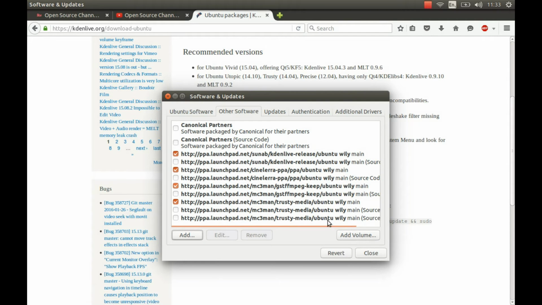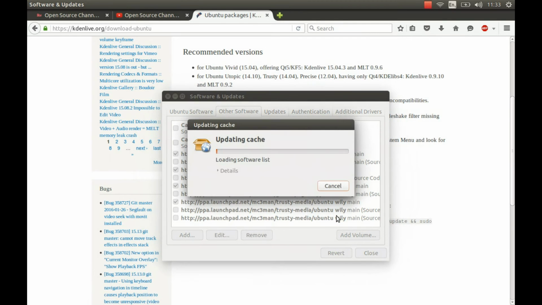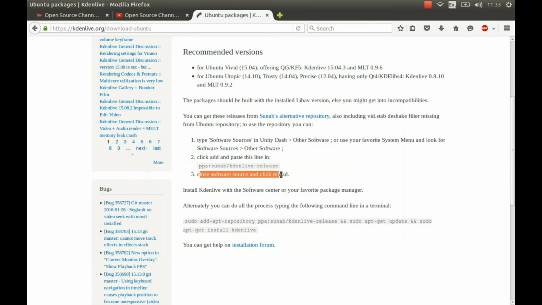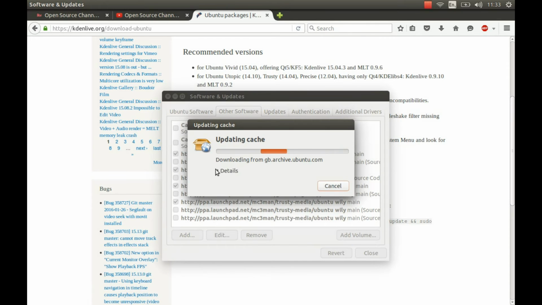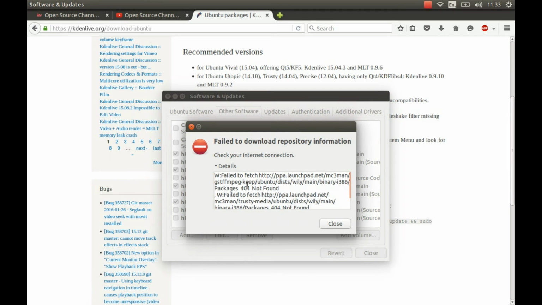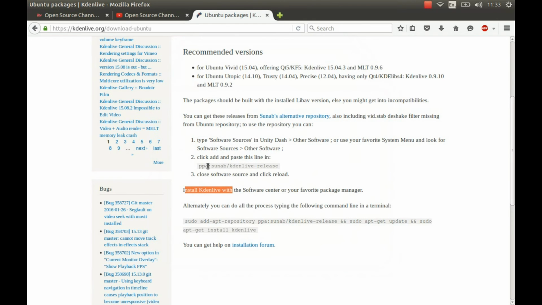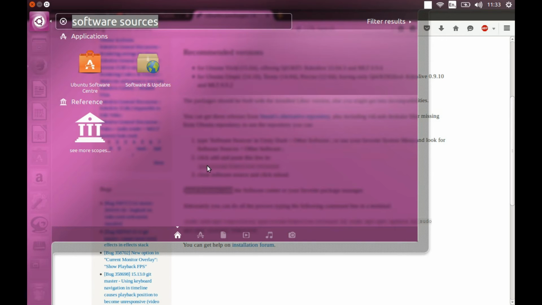Anyway, I just added it, as you can see there. And I'm going to press close and then I'm going to reload. Now the system's updating the cache. Here we go, the cache is updating. Some parts of the repository have not been done properly. I do have a couple of PPAs that are not working, so this is normal. This shouldn't happen to you, as this is for something else I did, and technically the PPA was not working properly. I'm going to cancel it later on anyway, but it shouldn't be any problem.